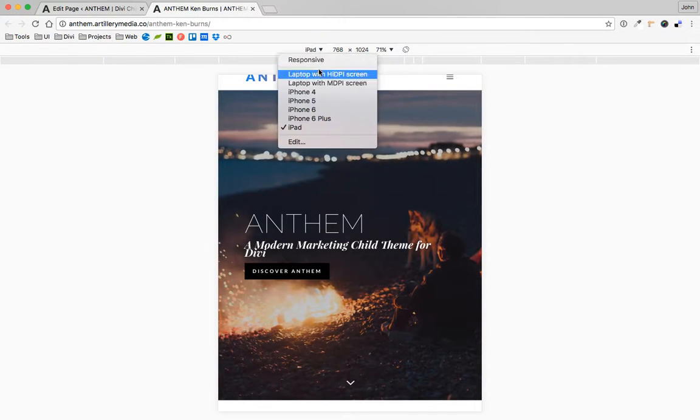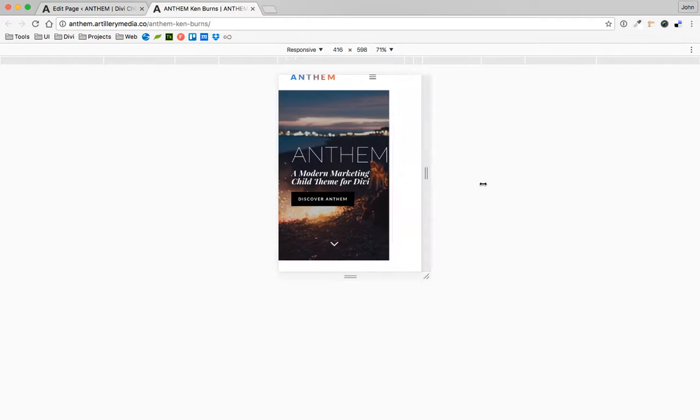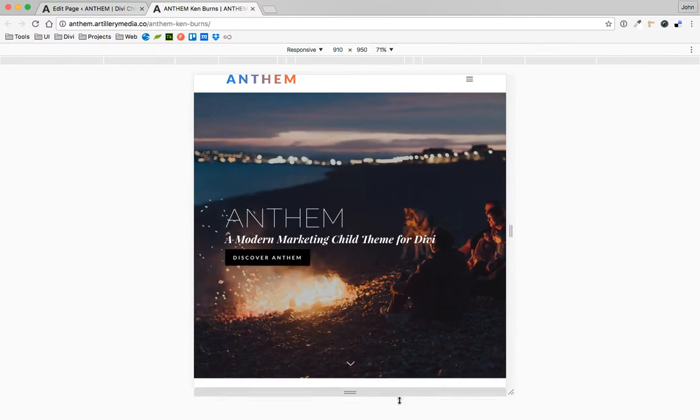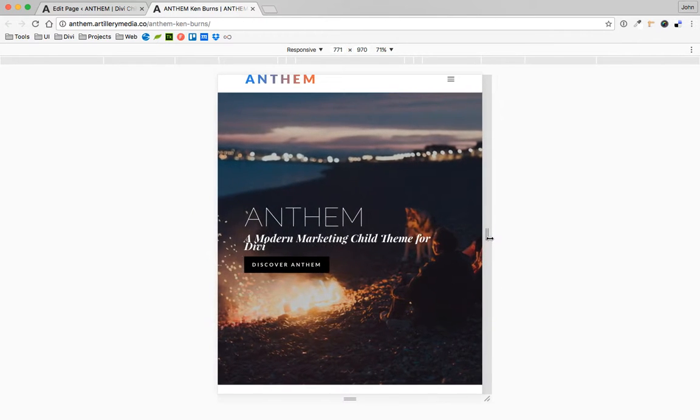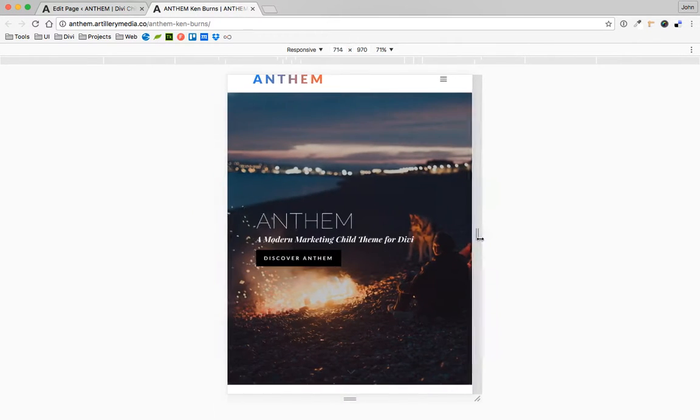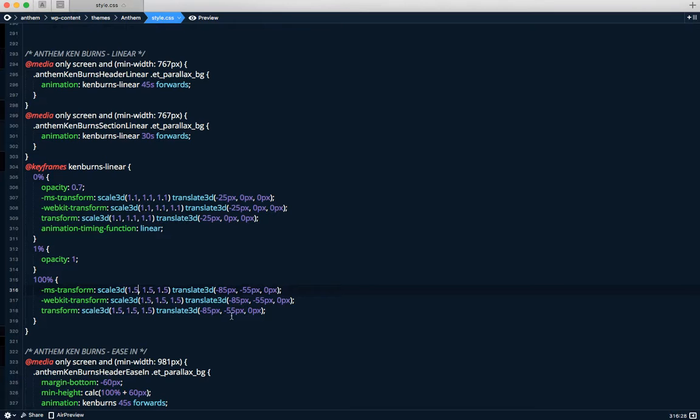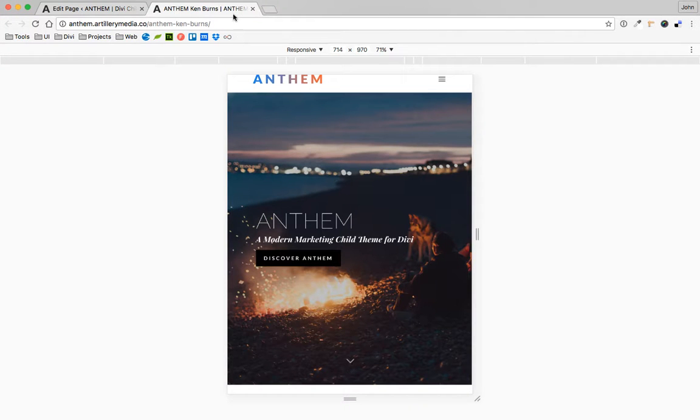So if I actually went to responsive here, there it's zooming in. As soon as I get under 768 though, it's just going to stop. And at that point you could position the background image how you saw fit.